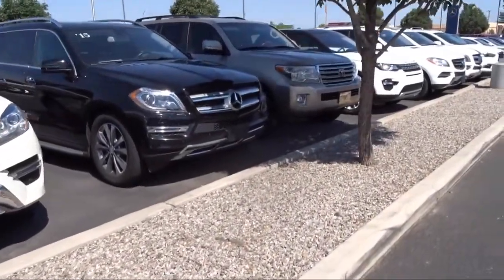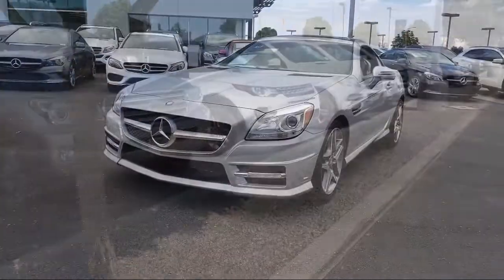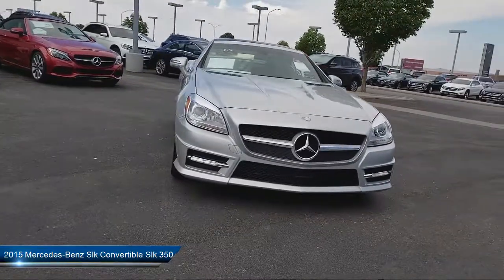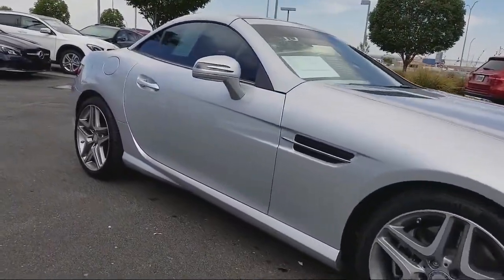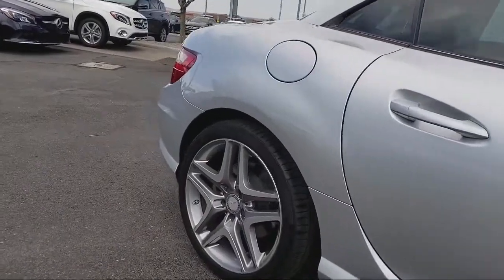Here's a look at another one of our pre-owned vehicles from our great selection. It comes equipped with rain-sensitive windshield wipers, keyless entry, rear spoiler, steering wheel controls, heated front seats, air conditioning, traction control, side airbags, CD player, fog lights, and has less than 5,000 miles on the odometer.